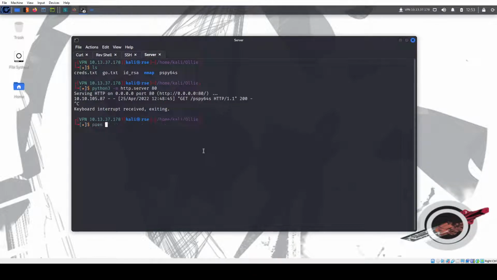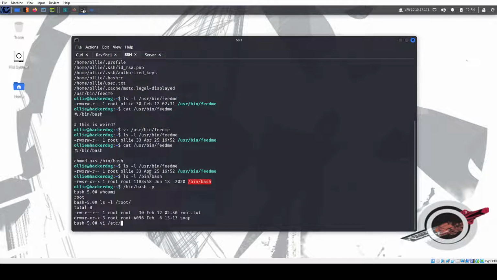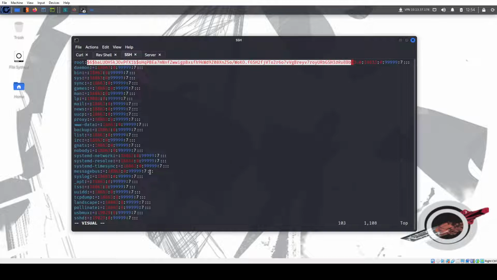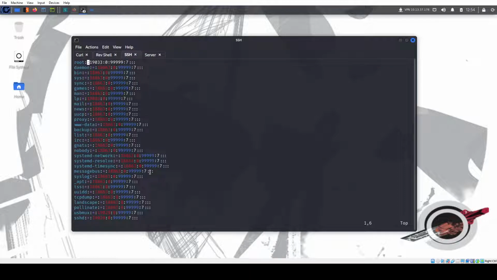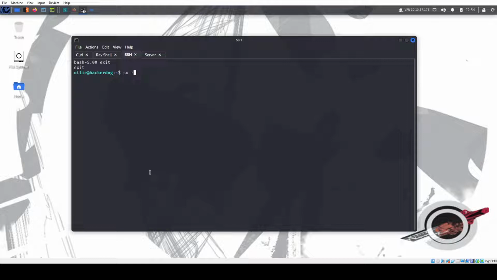Another thing I'm going to do is, because I definitely want to have easier access, I'm going to use OpenSSL to create an /etc/shadow password. You could do /etc/shadow, and we're going to delete this. Probably can't brute force our way into this otherwise. Then we're going to paste, messed up, and then we can exit to root password, and there we go.